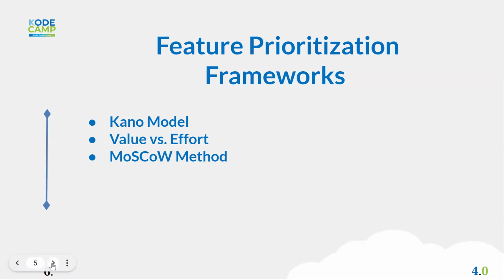Then you talk about value versus effort. This is a framework used to analyze the value perceived by users and the effort required to develop a feature. This framework helps check the value of the feature and the effort required to bring it to life. Are they going to need many resources to bring this feature to life? With this framework, you can bring the low effort, high value features forth first before you look at other ones.